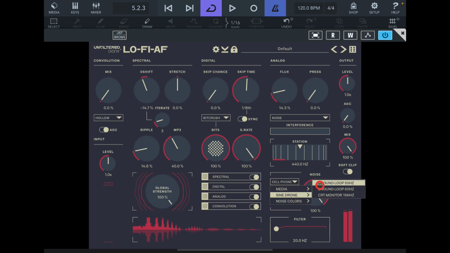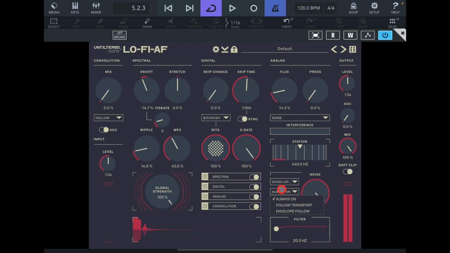Then we have sines, like ground loop. Very cool. And then you have noise colors. And they'll just get darker and darker, of course.